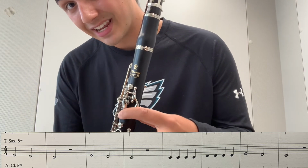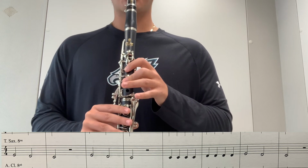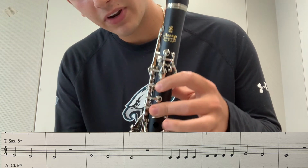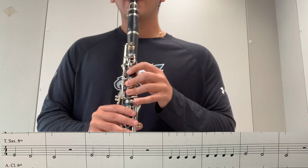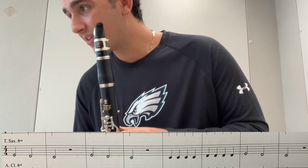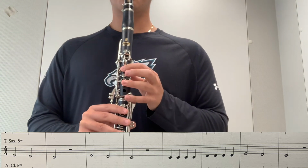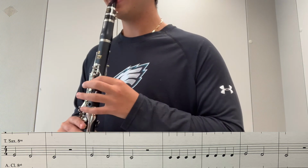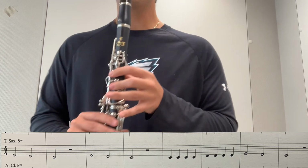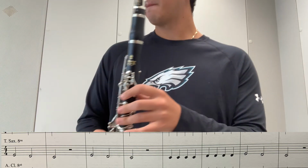And the next note is D. So put your middle finger down. And then the next note is C. So put your ring finger over the hole right there. And then the next measure is the same thing. Pointer and thumb, middle finger, pointer, and thumb, all 3 plus the back thumb.